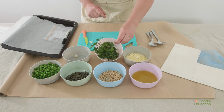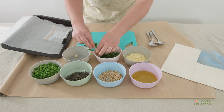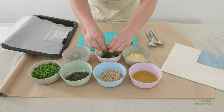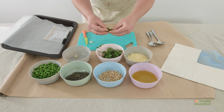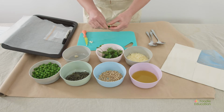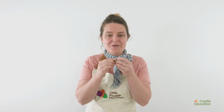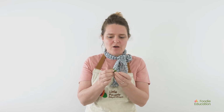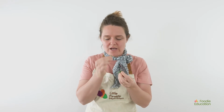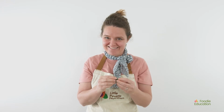I have some beautiful parsley here from my garden, and I'm going to rip a little bit off the leaves, and then I'm going to rip it together. I get a little bit more. I love parsley. Oh, can you smell that? Oh, I love it. When you rip it up, you can really smell the flavour and aroma of the herb. I even like to try a little bit. It's very refreshing.